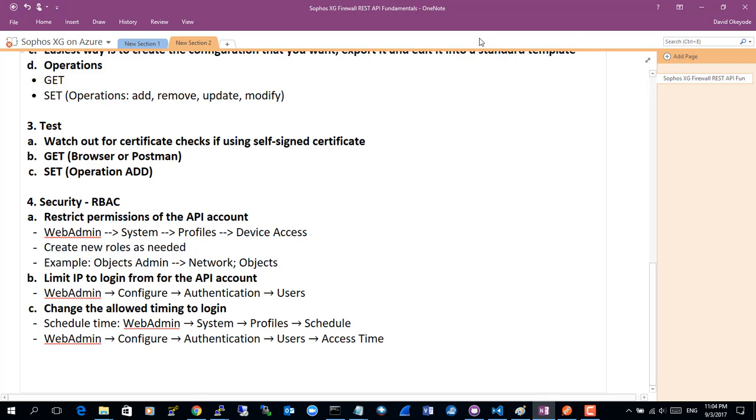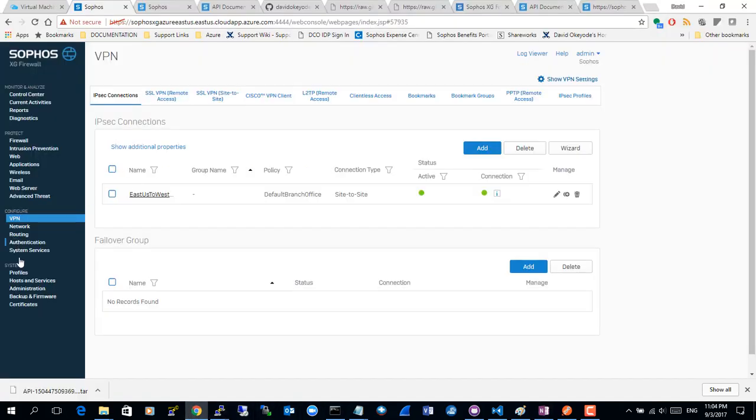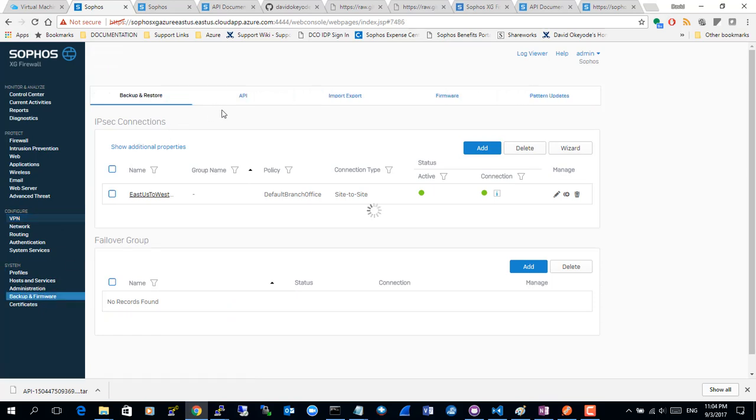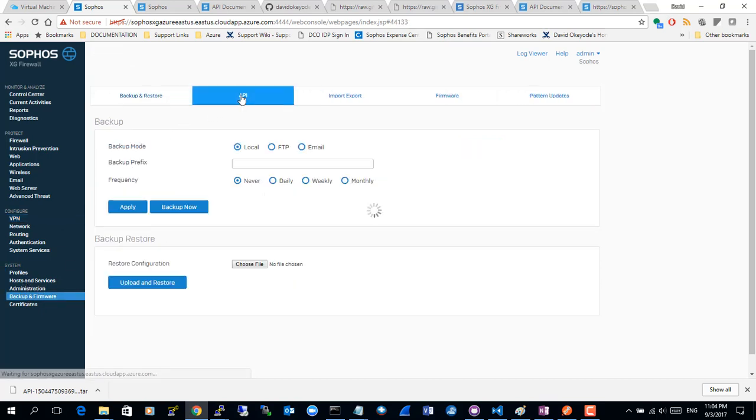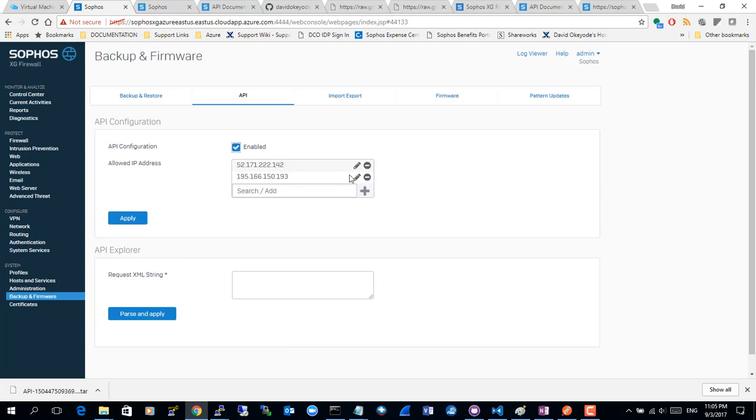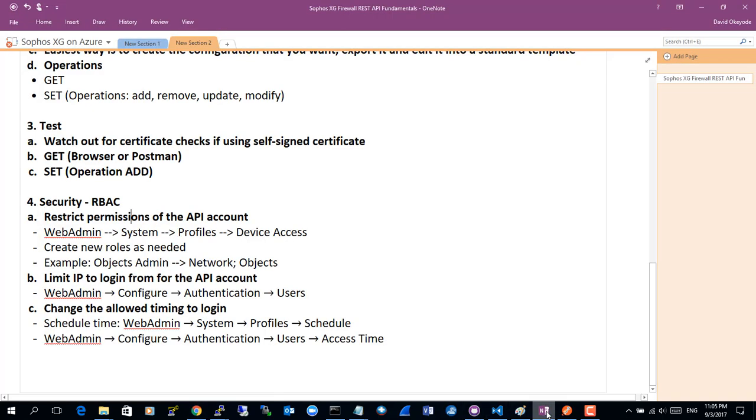So what options are available to you to harden this? I showed you earlier that when you're configuring the API, you could ensure that you only had IP addresses that should be making API calls to your system on this list. So that's one level of hardening that you could do, right?